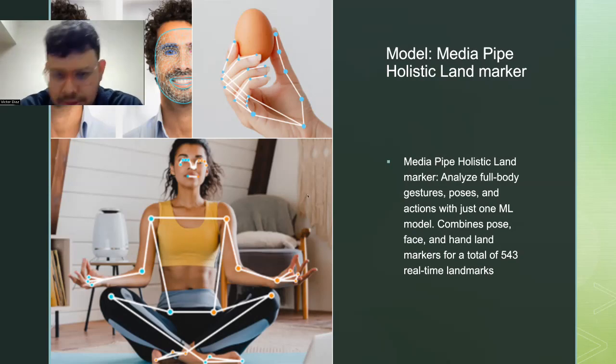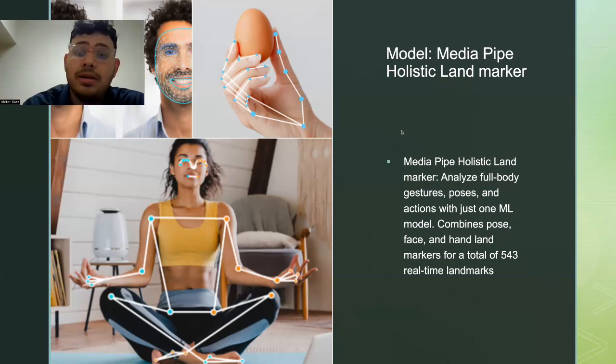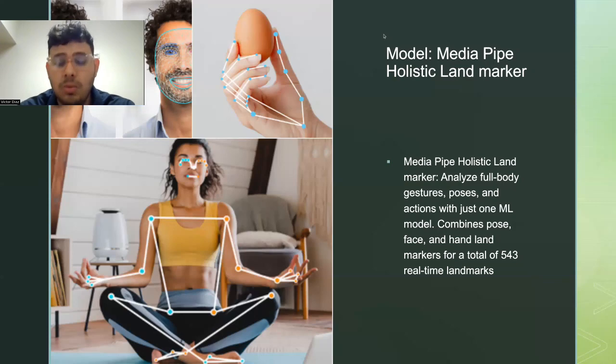And many studies have shown that tracking deception work with hands or movement of the body is generally a good sign or a more progressive sign towards the work. This is why we are adding on the holistic landmarker to track everything, to give a full scope of the whole body, the whole person when they're deceiving.